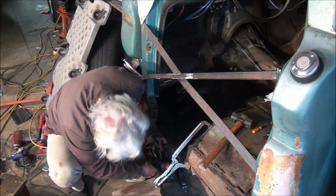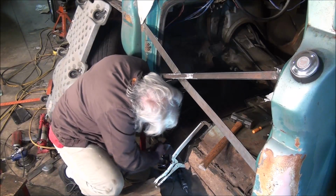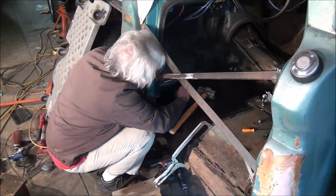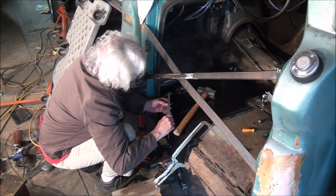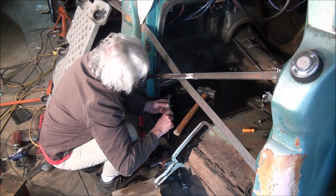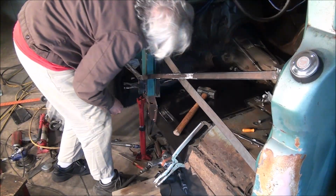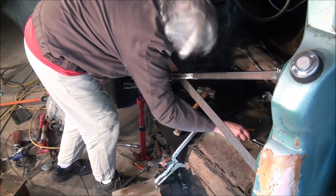The hole in the floor does not match the reinforcing plate. Looks like I need to go 2 7/8. And that'll be for the support rod. Let's do it this way.